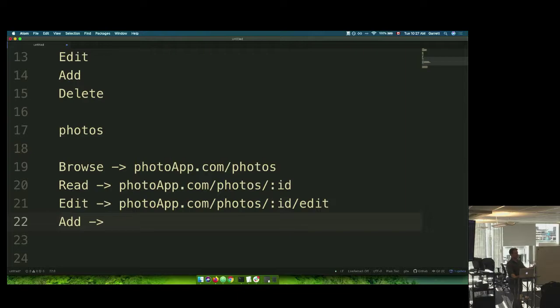I want to upload it and make it available to people using this app, whether that's me privately or everybody. What would be a reasonable way to make a route to add something? Not just something, right? Like a photo.